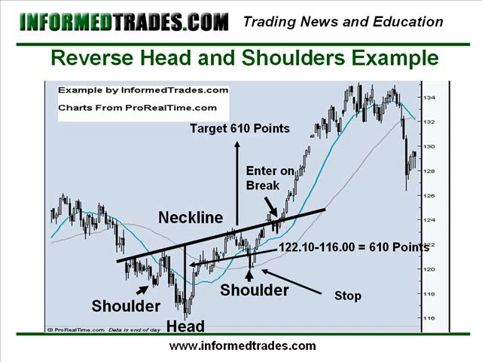Okay, so you can see how that's sort of a flip or mirror image of the head and shoulders pattern. Similarly to the head and shoulders pattern, on the reverse head and shoulders pattern, traders are going to look for decreasing volume going into the head, and then decreasing volume again going into the right hand shoulder. And this time, instead of a downward sloping neckline, we're going to look for an upward sloping neckline to give us further confirmation that the pattern is in place and that this might be a good pattern to trade. Also, similarly to the head and shoulders pattern, we're going to look for increasing volume on the break of the neckline as further confirmation that that is a true break there.